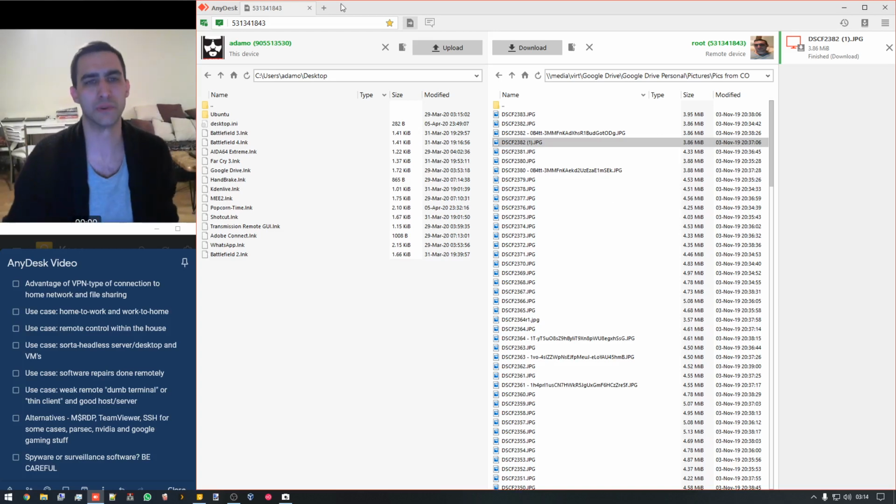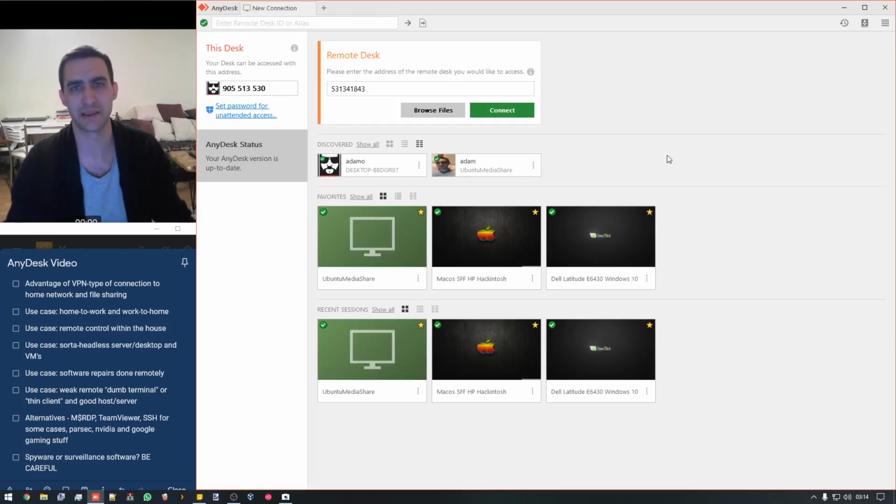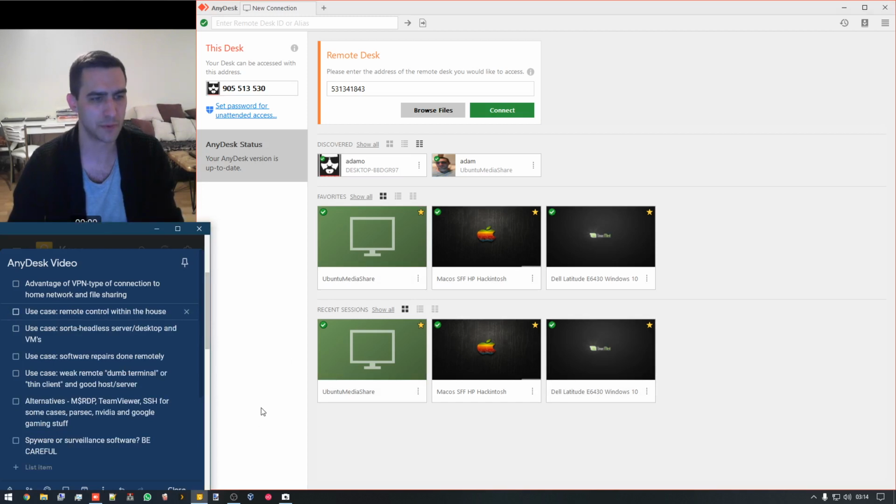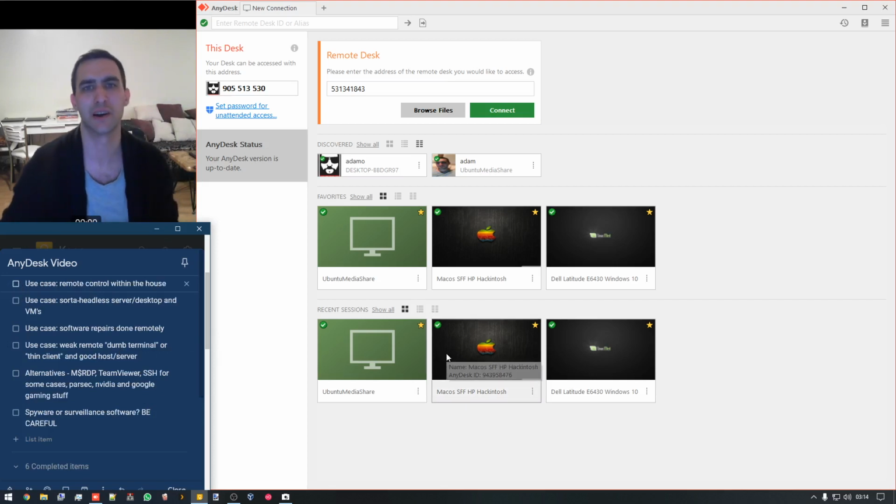Now, my school doesn't actually have AnyDesk set up, as I sort of alluded to earlier, but if they did, or if it were a business, I'd be able to access those things, either directly through a desktop or through the file sharing feature. So that's sort of the home to work, work to home thing, and that goes with the VPN type connection. So let me show you a couple of examples here.